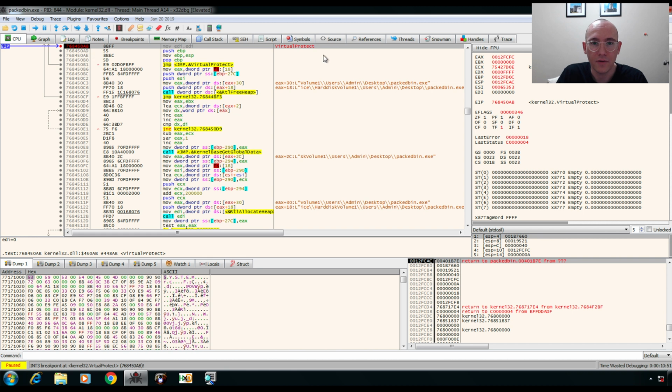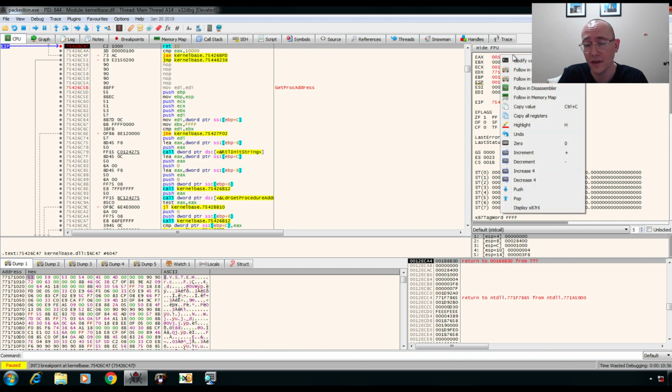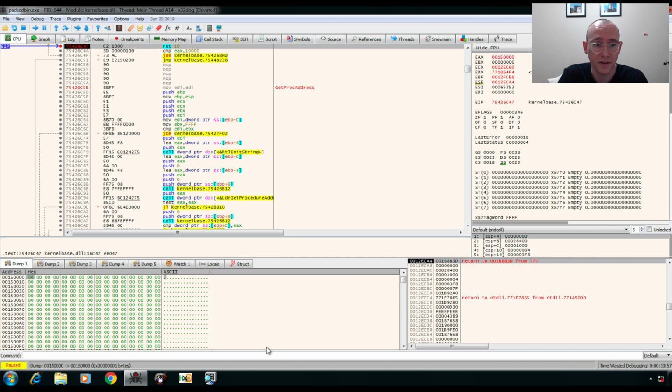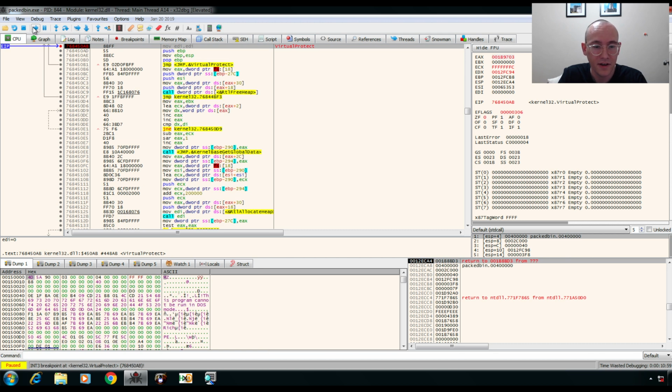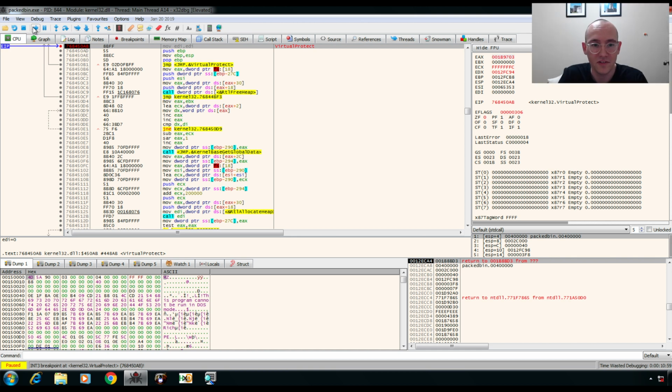The first thing we hit is VirtualProtect, but of course we haven't allocated any memory, so we don't really care. Let's just keep debugging. Now we hit the return from VirtualAlloc, so we can follow EAX and dump. There's our memory section. Keep debugging, and boom, what do we have here? A nice PE file. Surprise! So let's dump out that PE file, and that's it. That's how easy it is to unpack REvil.